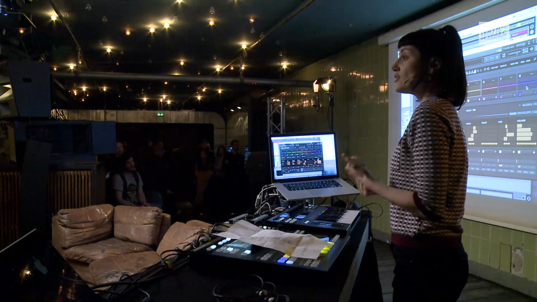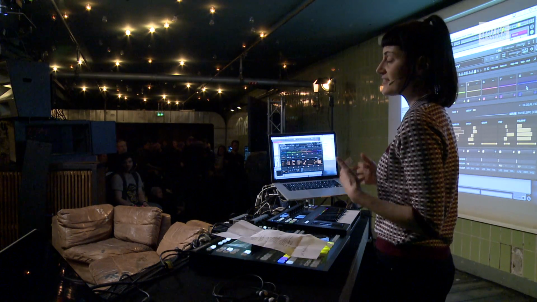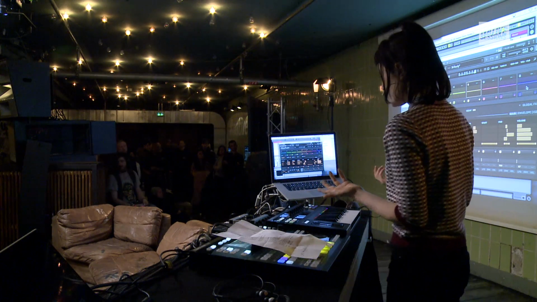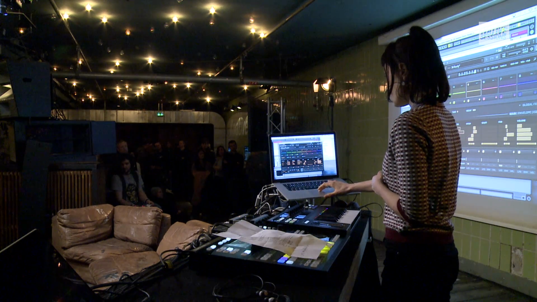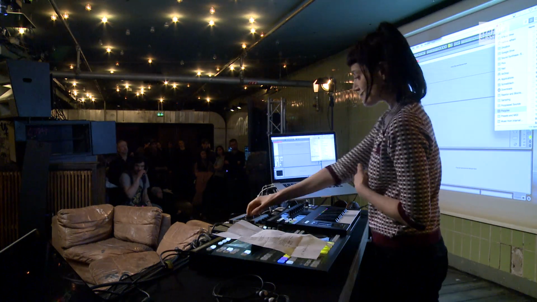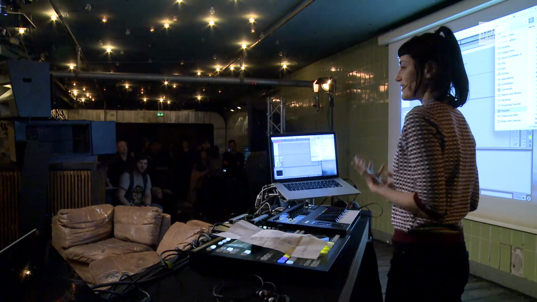Right now I'm just triggering the factory library sounds, but what I want to do is load my own samples into Polyplex instead of using the standard stuff that everybody gets when they buy this product. So I created this folder on my hard drive over here, and I basically threw in tons of random stuff. I just wanted to have a lot of variety to use with Polyplex. So I'm just going to play you a few of the things that are in there.